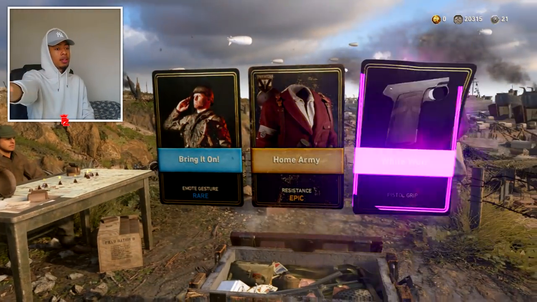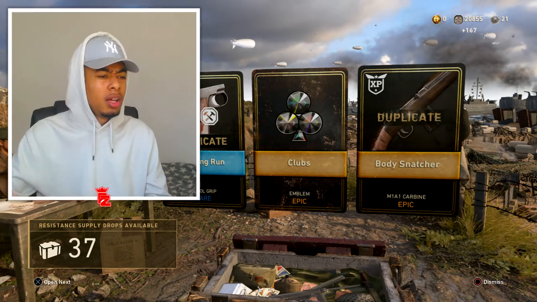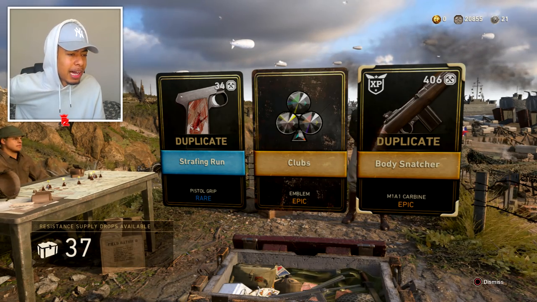Come on. Epic. Wow. This is actually dumb. I can't believe it. That's another epic. Two epics. Epic. Is that a club's emblem? Are you mad? We got the body snatcher duplicate. I guess that's decent, but, like, man.